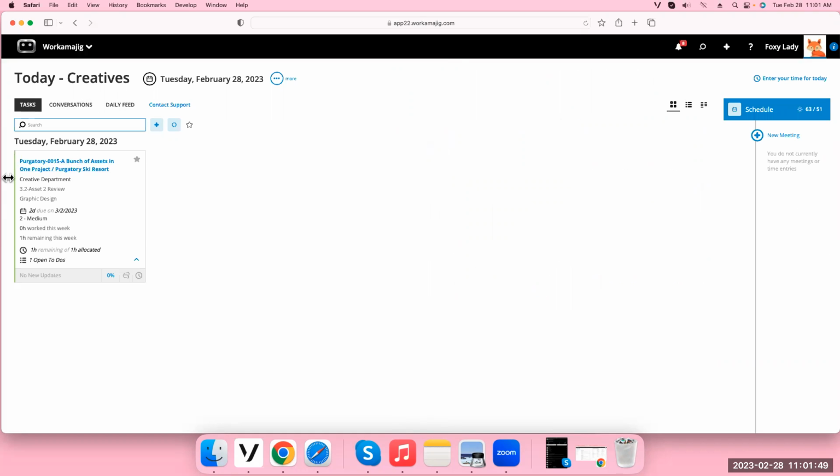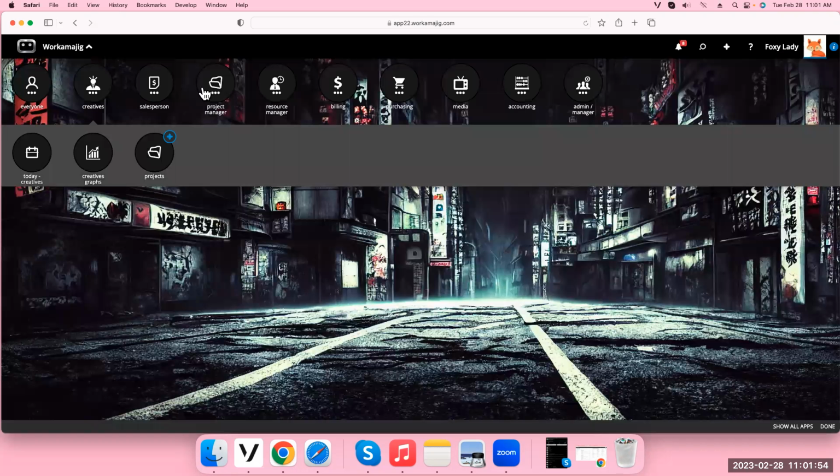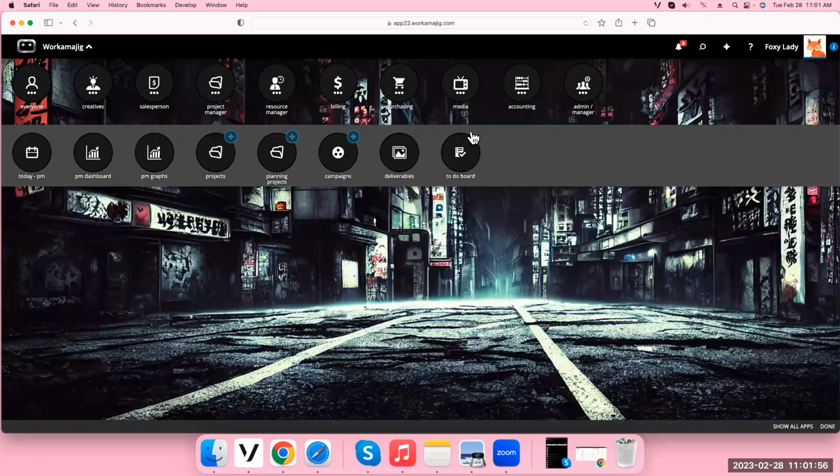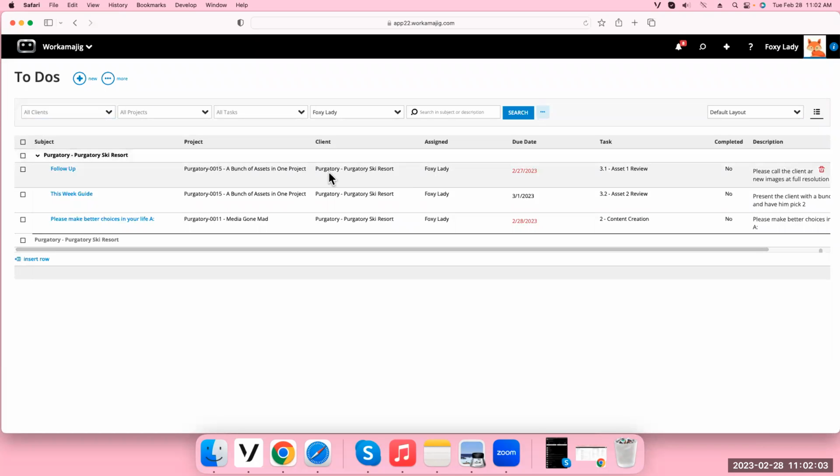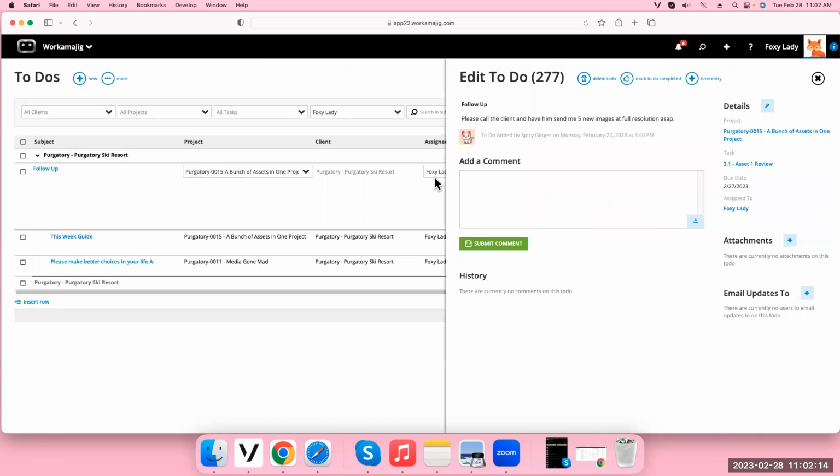instead of doing it. Some of my clients get away from the task cards. They find that they're cumbersome for some reason, or they have too many, and they like the to-do board better. So if I go to the to-do board, this is the way I can also communicate back and forth. It's the same exact thing as what I just showed you guys, only it's looking at it in a different view. So I was on this one, and I can actually just click on the subject, and again it brings us up to this where I can communicate, did I do this, what I did to it, and I can mark it completed if I want to.